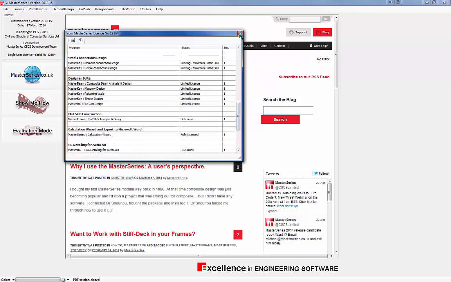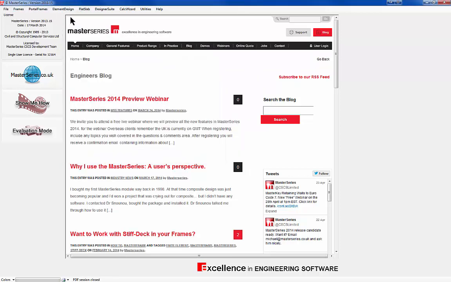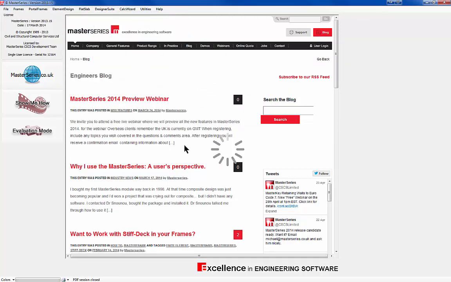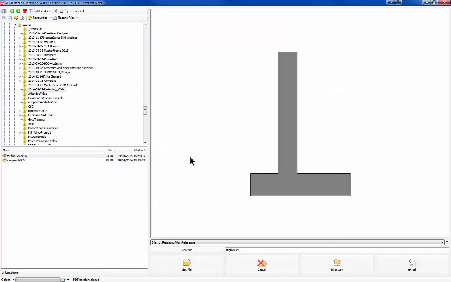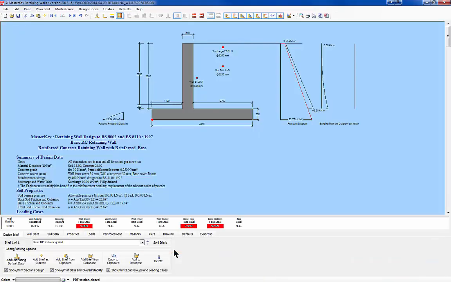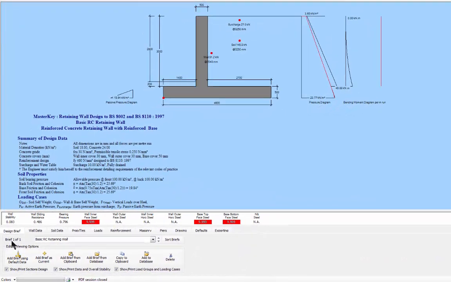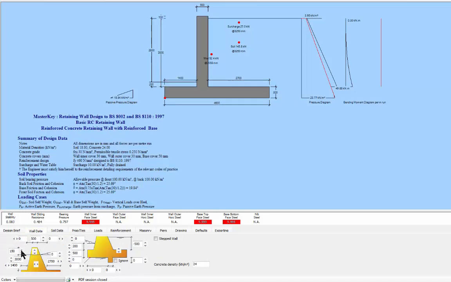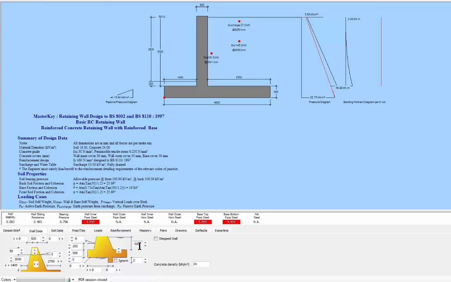So when I come in to retaining walls and I try and do a new file, PowerPad version, come up with my basic file. I can certainly do the extensions and things like that, and the sloping backs and water tables.